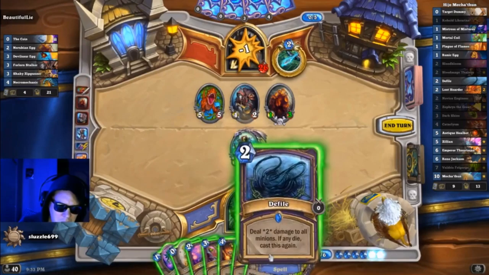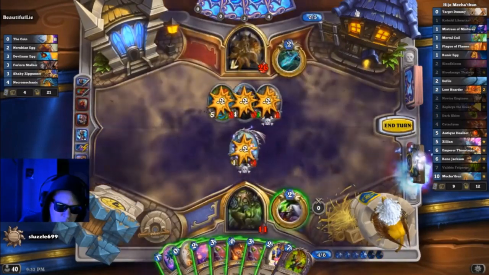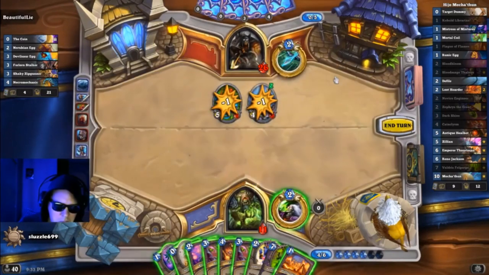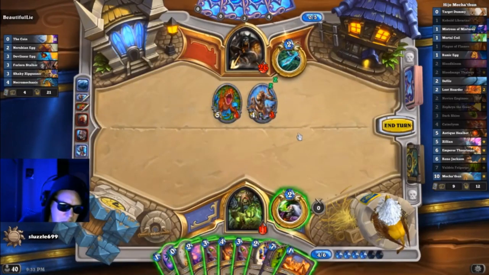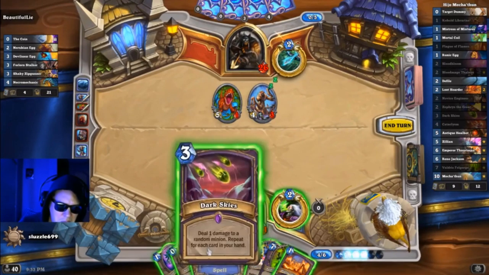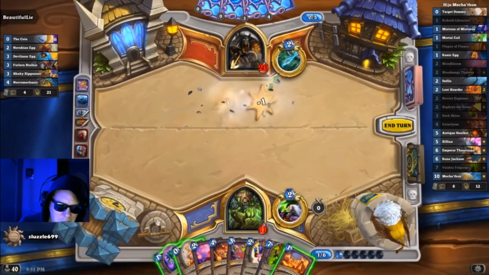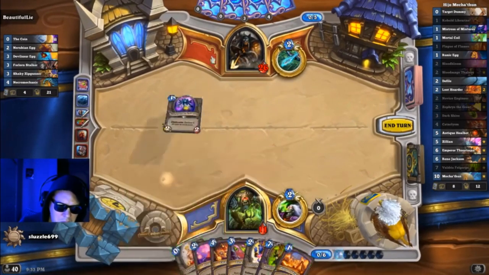Yeah. He's pointing at face. Oh, here it comes. Pretty good. Almost. Did he figure it out? No. Uh-oh. You can clean that up. You can do it. There you go. He figured it out. Is Sluzzle not a natural control player?